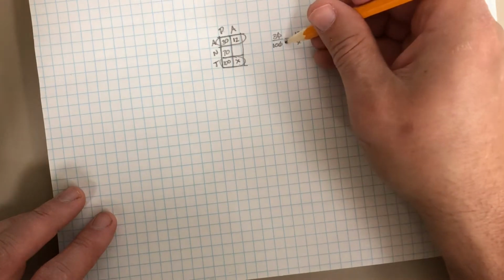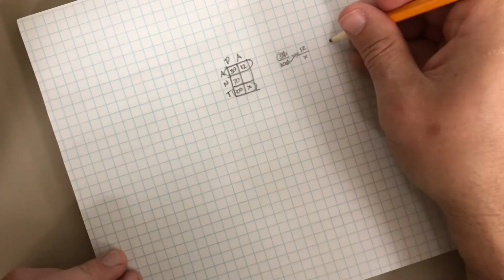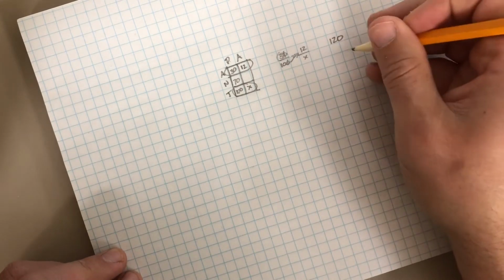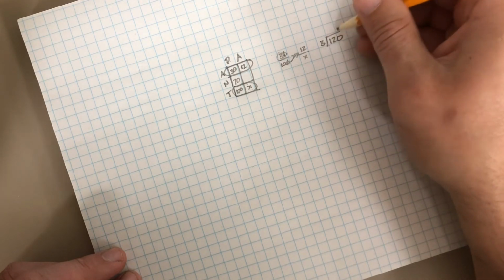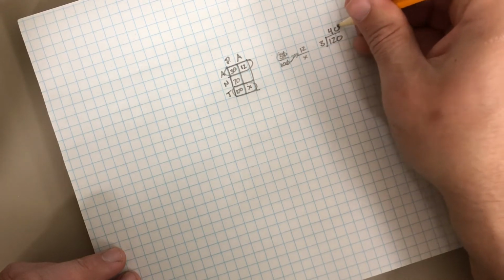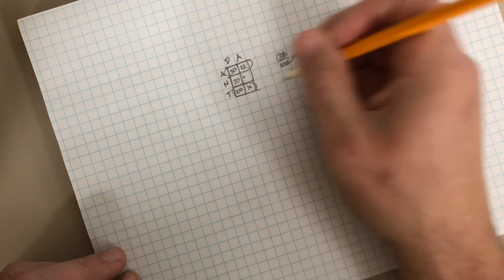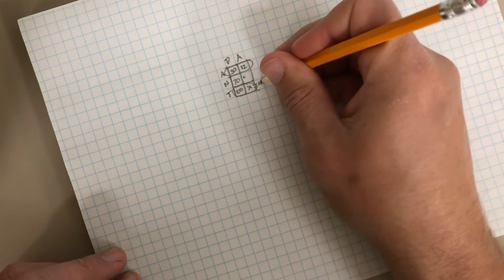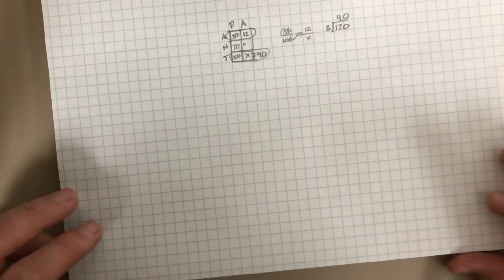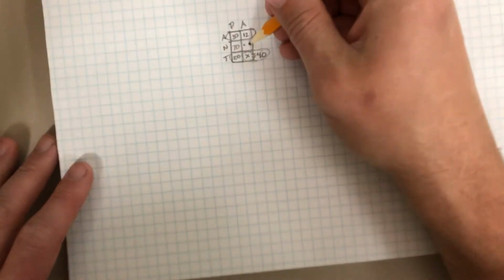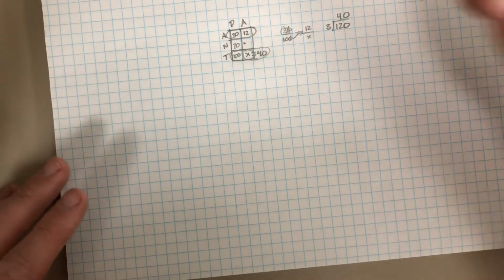So now, as I cross multiply and then divide, I have 10 times 12, which is 120, right? And divide by 3. 120 divided by 3. 3 goes in there 40 times. So that means, sorry, there are 40 total cars. 40 total cars. And then I could use that to solve and figure out that there are 28 that are not antiques. Okay? So that's how you do this type of problem.